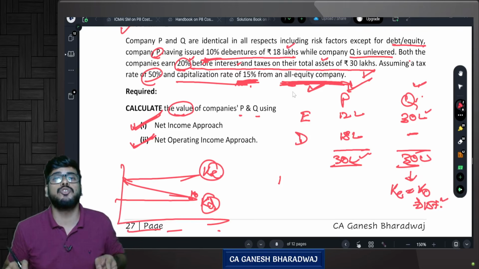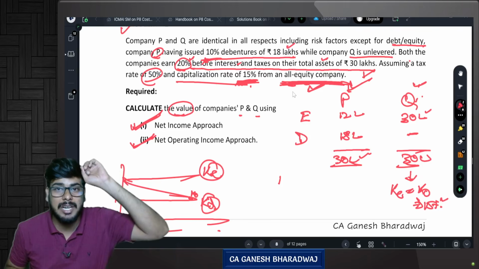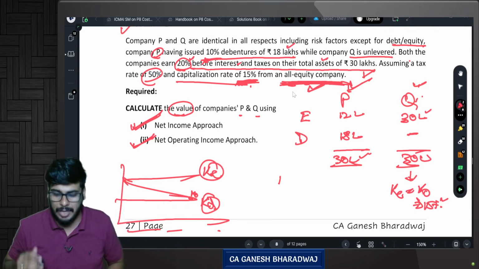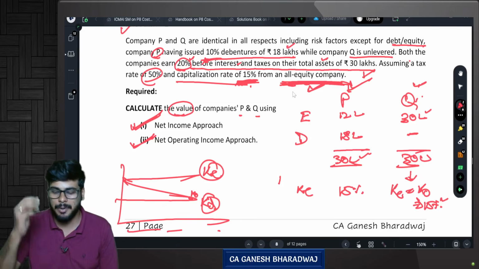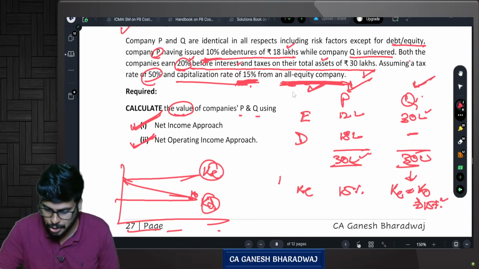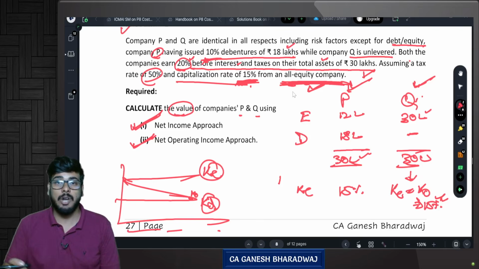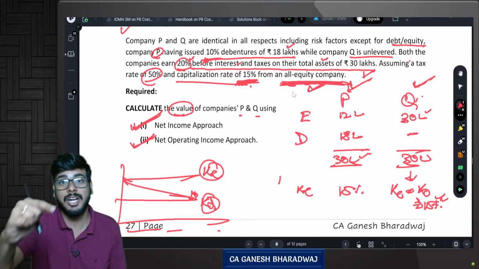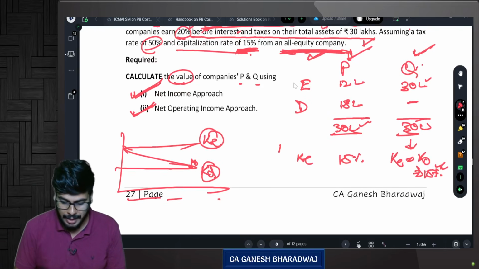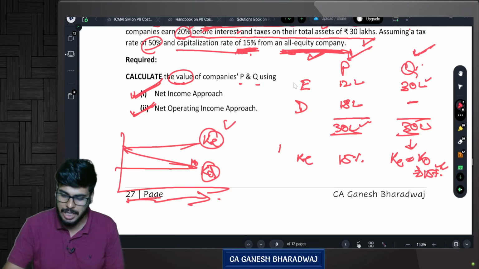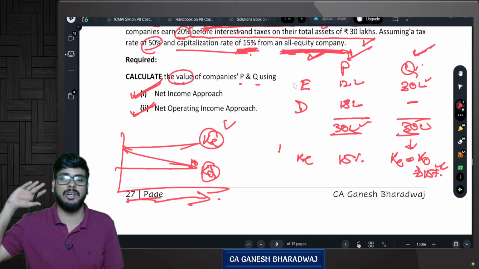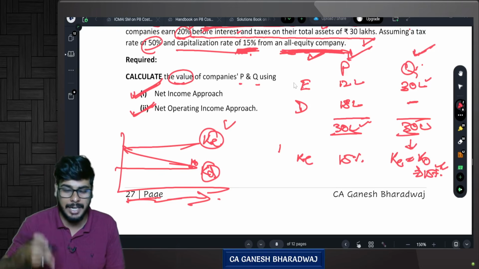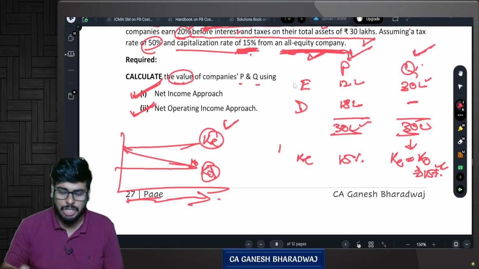Now, just because the capital structure changes, under the net income approach, will KE change? No. In net income approach, the theory is that your KE will remain constant. It will not change because of your capital structure. So can I say for P Limited also, the KE is 15%? Yes or no? How do we know? They have said for Q Limited, the KE is 15%. As you increase the proportion of debt, KE will not change. So the KE for both the companies will remain constant because both are identical companies. The business risk is the same. But net income approach says that because of your financial factors, your KE will not change. That's what they are saying. Correct or not?